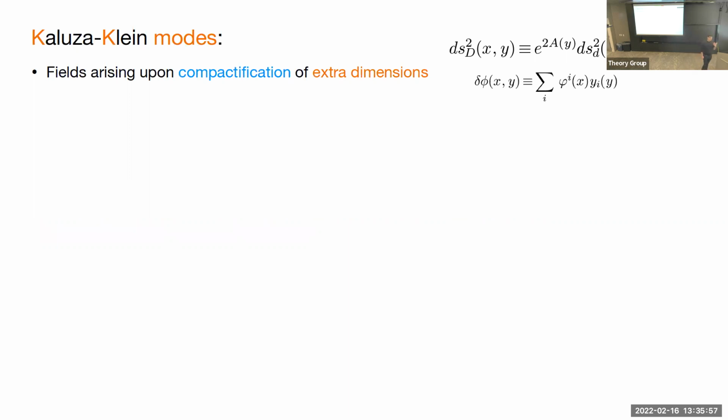So what is it? If you have a theory with extra dimensions and you're thinking of compactifying some dimensions so that you get a lower dimensional physics, then you can find that starting from a higher D field, say even a massless scalar field in higher dimension, then upon compactification you get a tower of fields with in general some masses in your lower dimensional theory, and these are called Kaluza Klein particles.